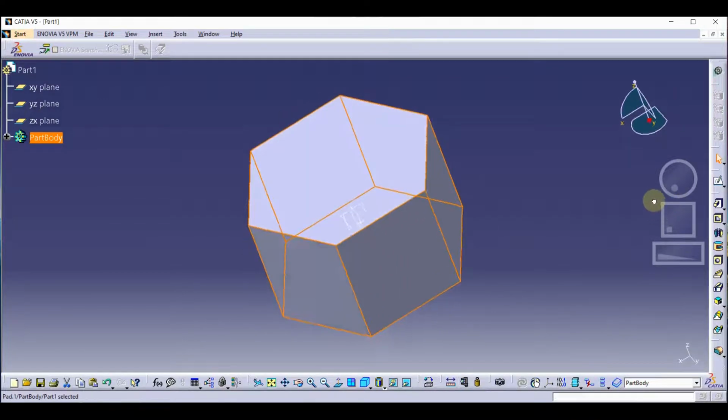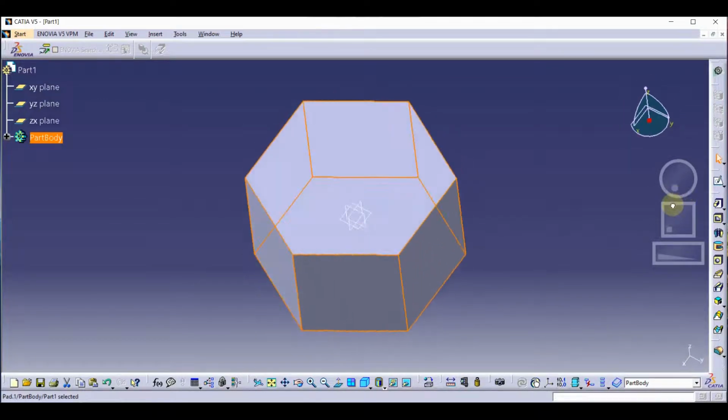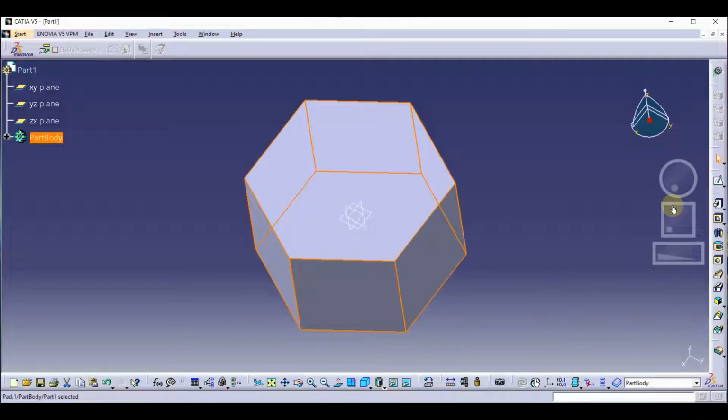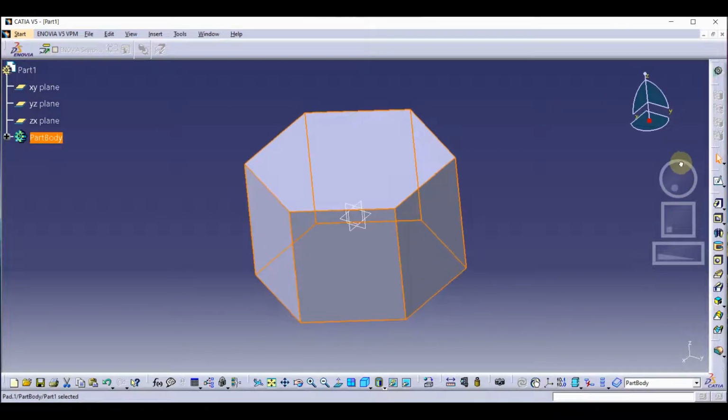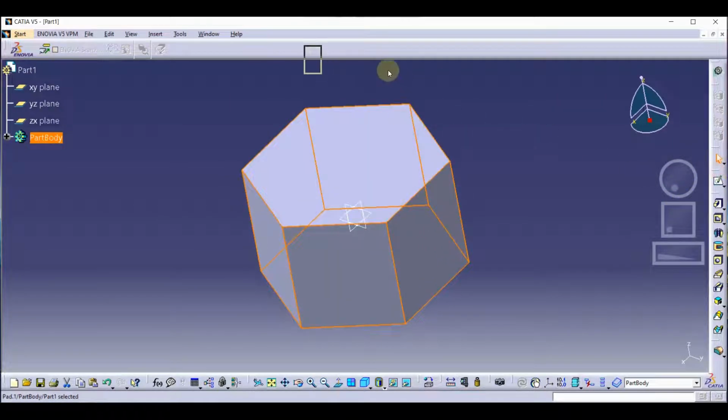Now let's talk about the tool chamfer. Basically the chamfer is used for removing the sharp edges. Okay, so let's see how we are going to use this. As you can see, previously we have learned about the tool fillet.